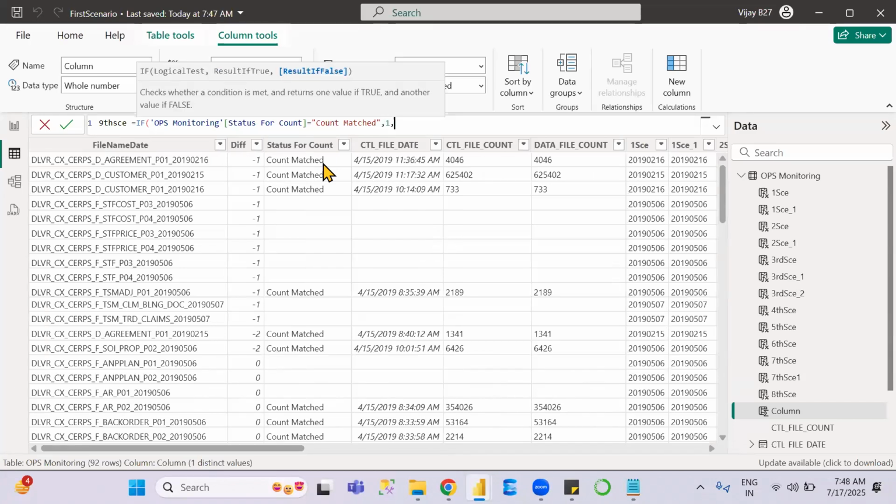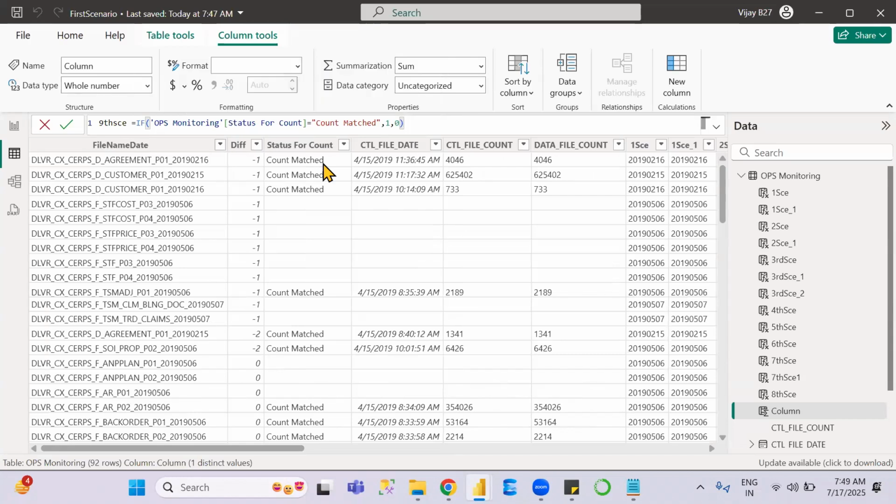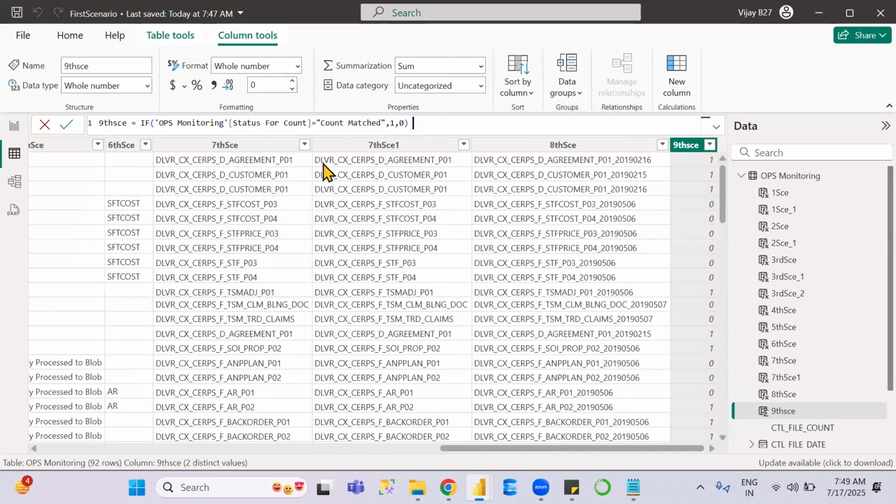Otherwise, you need to return 0, right? Directly, we can write like this. Understand clearly or not? Is that clear? Understand? Okay.